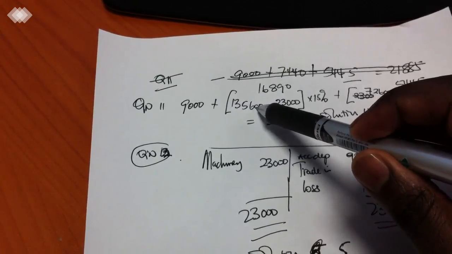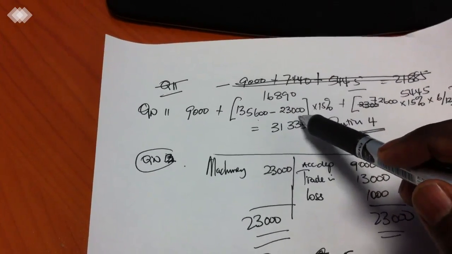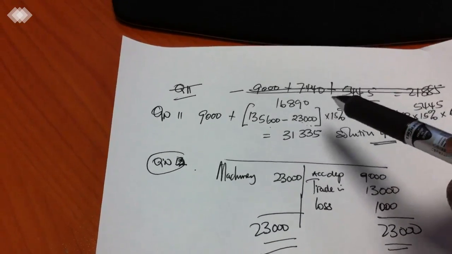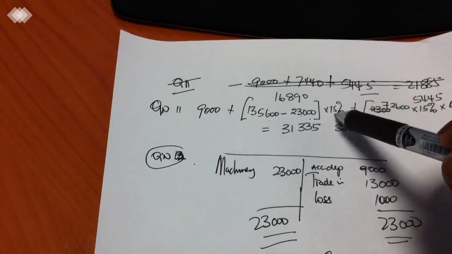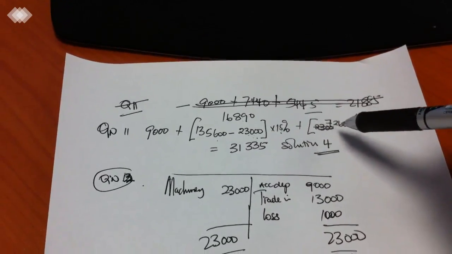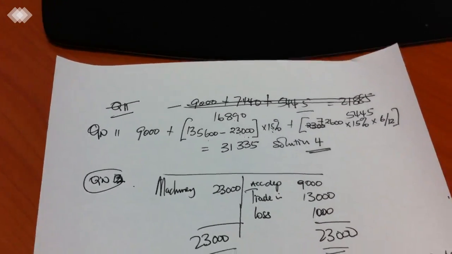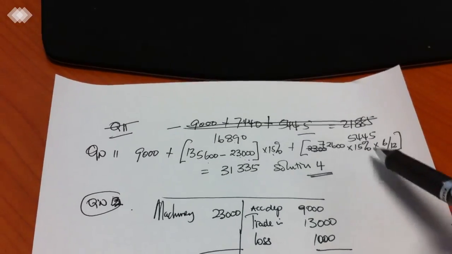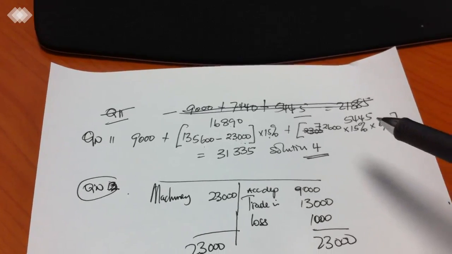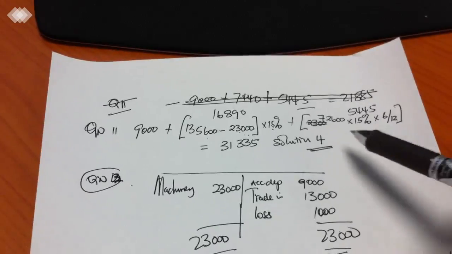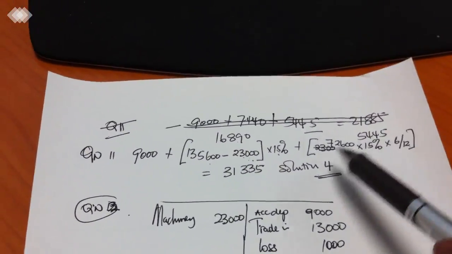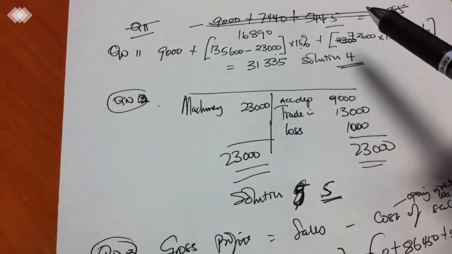The machinery that was bought initially was that much, and we sold machinery of that much. So the difference is the remainder machinery, which is this minus that. You multiply that by 15%, you get that as depreciation. And then the third part will be the machinery that was bought during the year, 72,600. It is there for 6 months, you multiply by 15%, which is your straight line depreciation rate, and you get that much. So if you add your 9,000 plus that, it should give you that, which is your solution number 4.